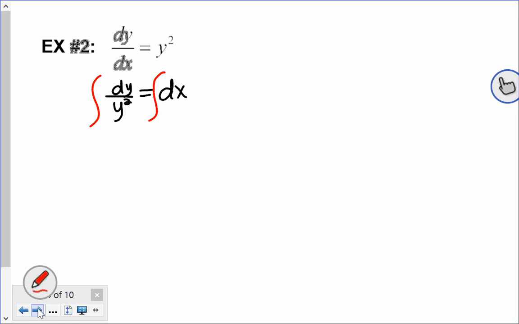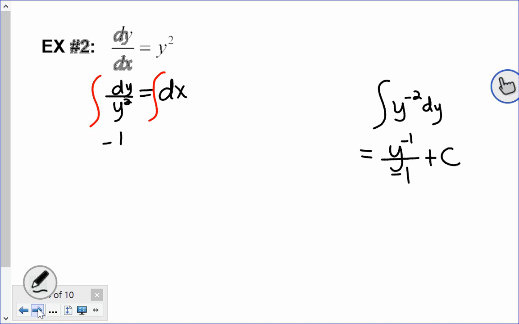And if you don't remember how to integrate dy over y squared, you can always go over to a scratch area. And remember, we want to write things as powers very often. And so when we integrate it, we add 1 and divide by that power plus c. So I can come back over here and realize that's just going to be negative 1 over y. And then when I integrate just plain old dx, I get x. And then, of course, don't forget to put your plus c.